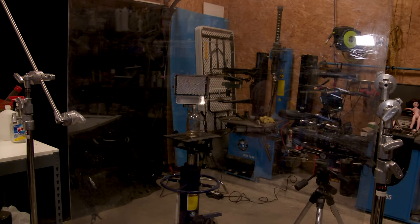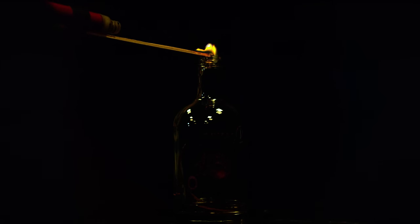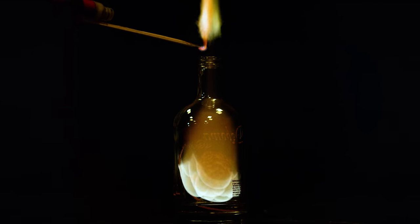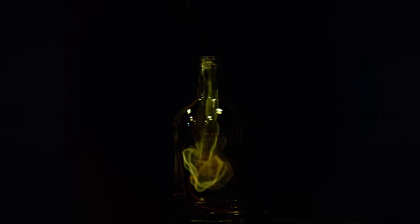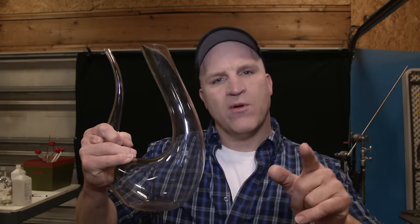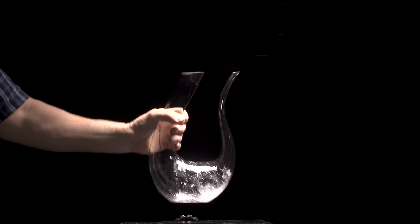Oh, well, that wasn't bad. That was the nitromethane. And after doing all that, I got curious and I decided to look at about 30 or 40 different bottle designs. And I ended up choosing this beauty right here. In this bottle, first I'm gonna burn alcohol, then I'm gonna burn nitromethane and see what happens.